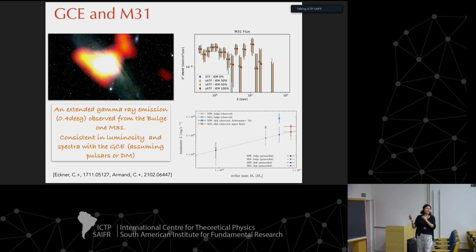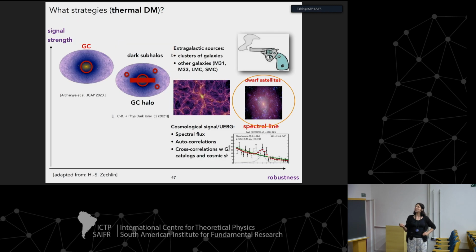It's also consistent if it were dark matter, so it's not really conclusive. But the point is that we see a very similar thing in Andromeda as we see in our galactic center. The uncertainties are huge, so we still have to wait and see a bit more. But I thought it's a very nice measurement, and we will learn something very soon about this.